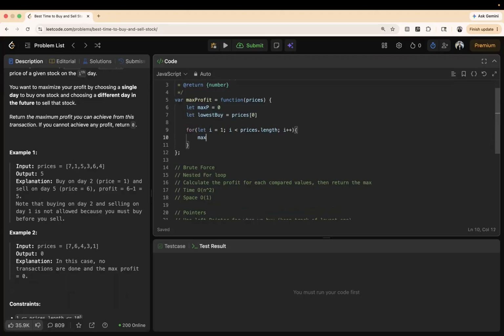So Math.max, the current max, or the price minus the lowest buy.